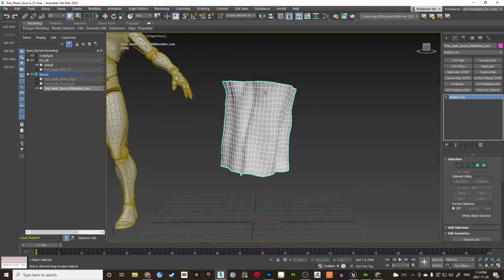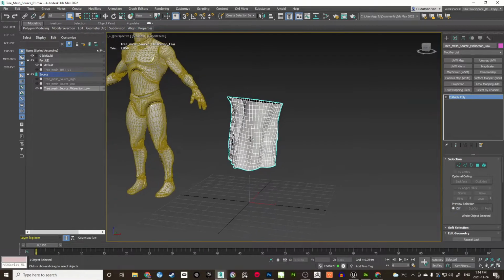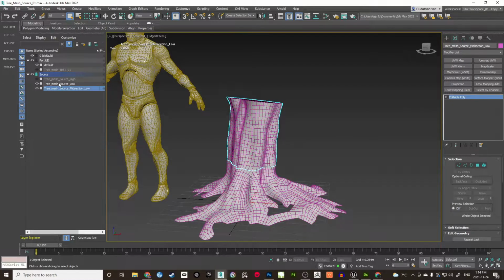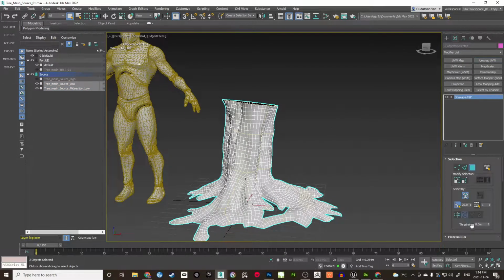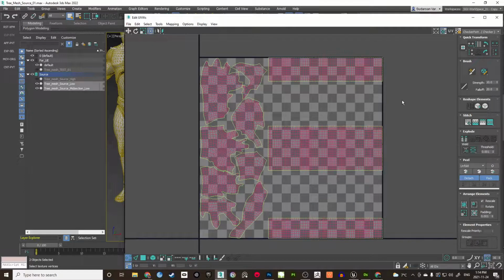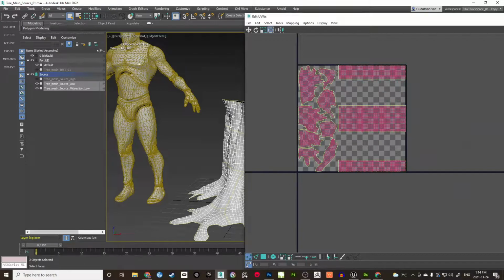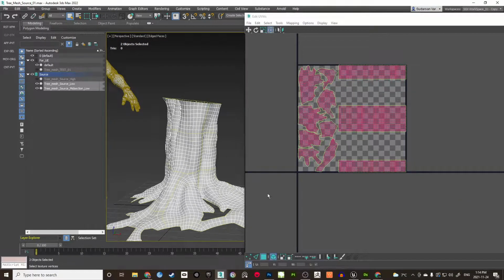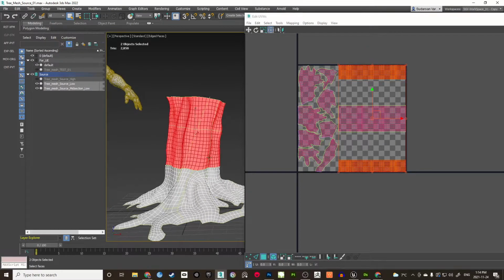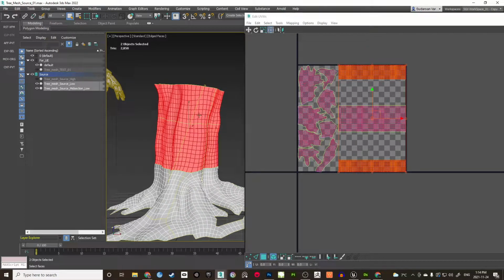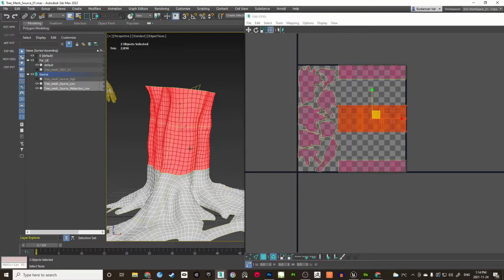So that is just the top portion of the geometry. The only difference is if I select these two, go to the Unwrap UV modifier, scroll down, and open the UV editor, you can see that these two are the pieces we have already seen. Then go to element, select these two. So you see the top two pieces, the top and the bottom tiling pieces, and this is just the middle, and that's a separate mesh.